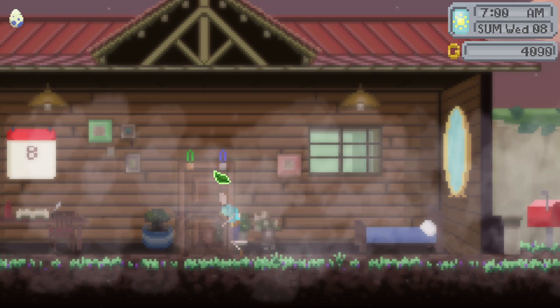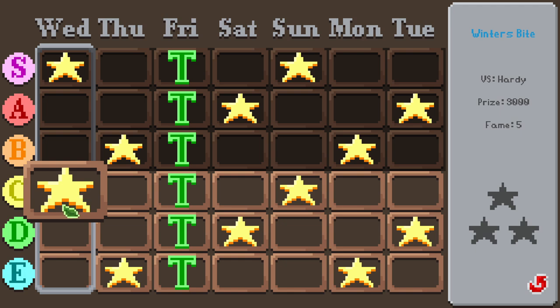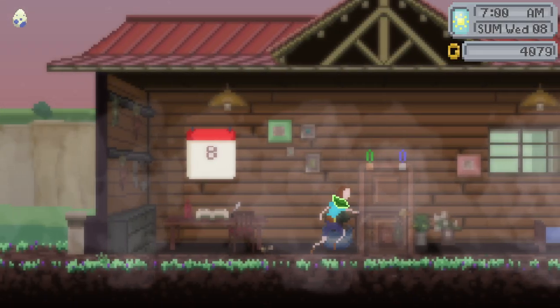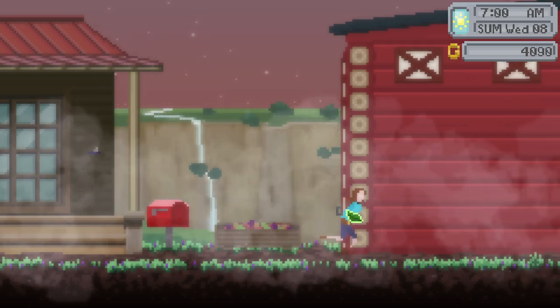Looks like we have mail once again. If we look here, we don't have any battles today, I don't think. Nope, it would be the higher ranked one versus Hardy, and I don't think we're going to be equipped to handle that. So we're just going to keep training and check out some of the new games and see how that goes. But let's also see what our thing is. I hope it's not a saddle sale, because I don't think we can actually afford one yet. Construction. Okay, we don't need to worry too much about that.